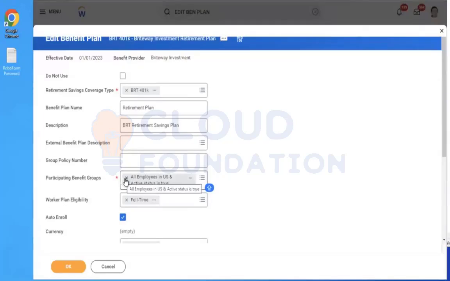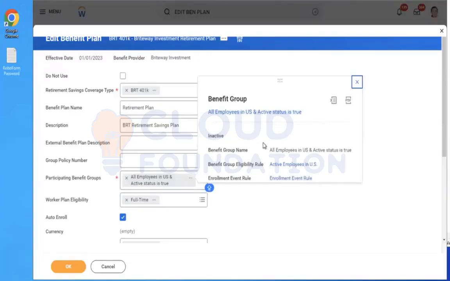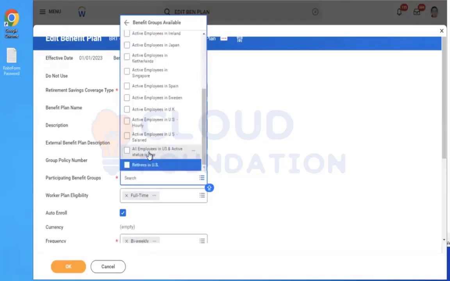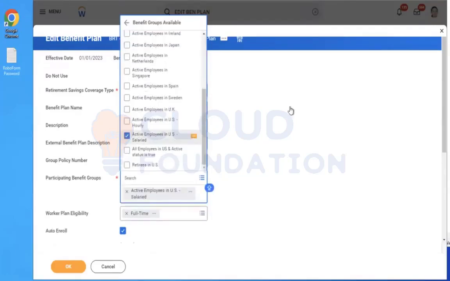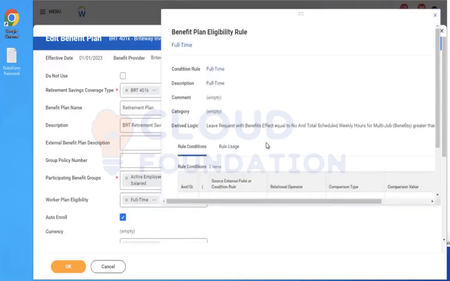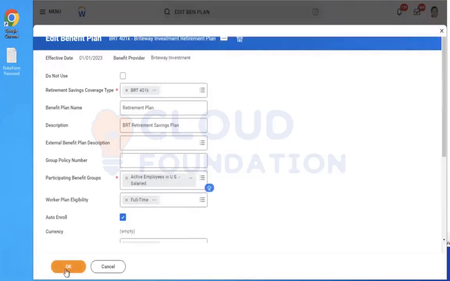Okay. So what you've done is correct, but I will take an exclusive session on this to discuss in detail. For now, we'll select the Workday delivered one. Active employees in US plus salary. Yes, sir. Plus additionally, anyhow you gave this criteria, we'll continue with this one.